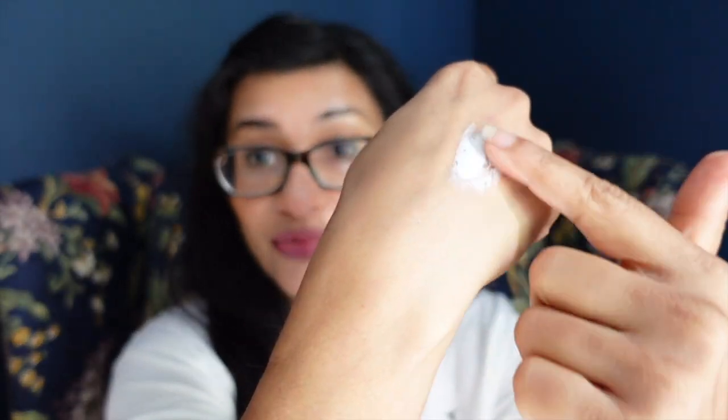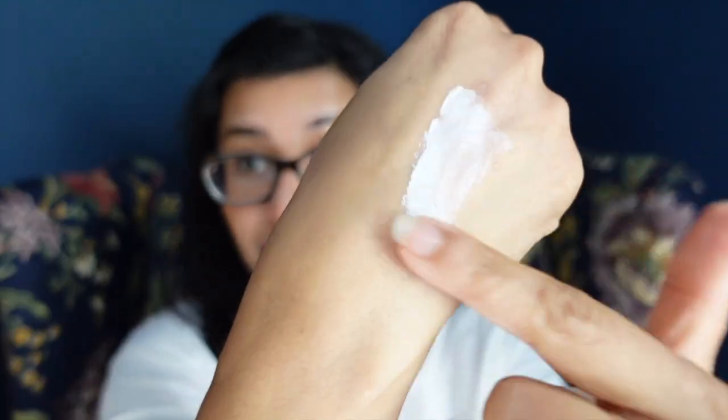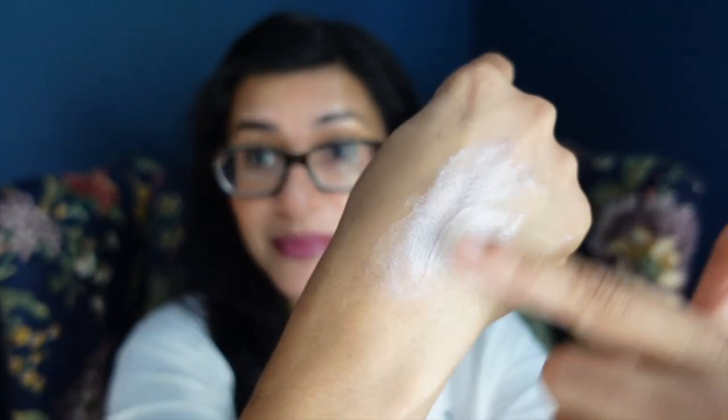Now I have used every single scrap of this and can't get any out to show you. This is not working, but oh, I got some, okay. So I got a tiny dab out to show you. So this is incredibly, incredibly thick. You can see it's not budging or going anywhere. And just that little amount gives you so much to spread around, but it is so soothing. It definitely leaves a white cast, you can see. So I wouldn't recommend it for daytime unless you are not a person of color, in which case it probably doesn't matter, but I don't know, because it's a real white cast, but it goes away in a few minutes too. It feels so nice.